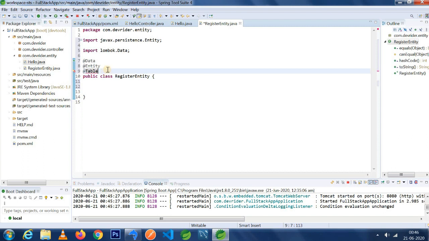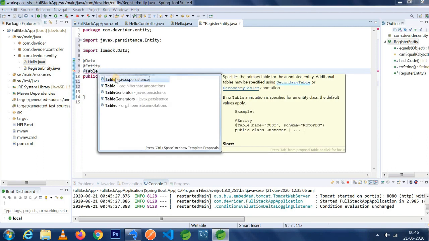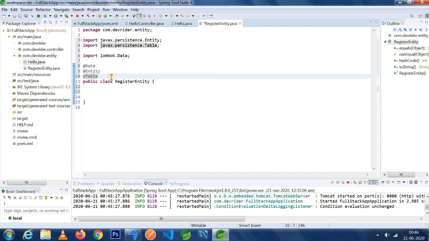But when you use the @Table annotation, you can define a manual name. See, I am entering the name register_info.